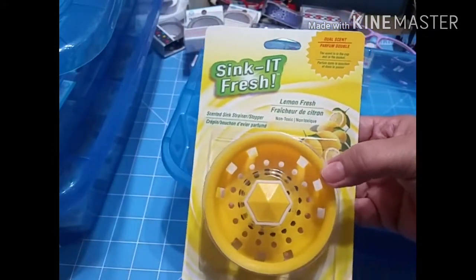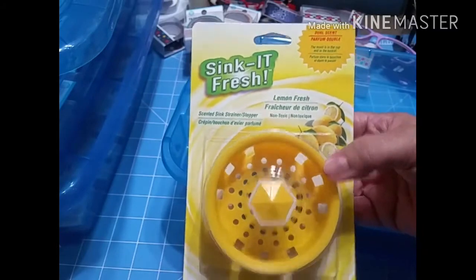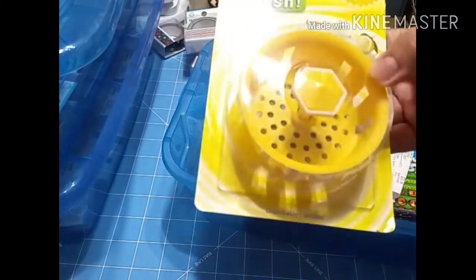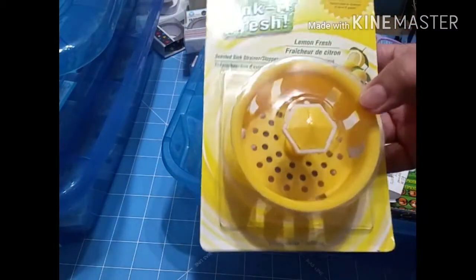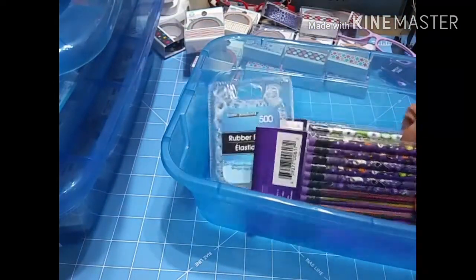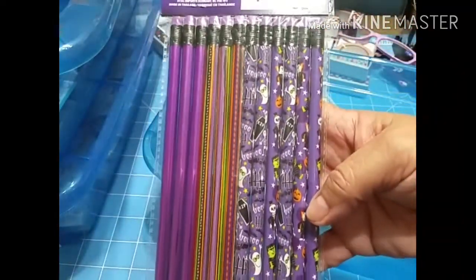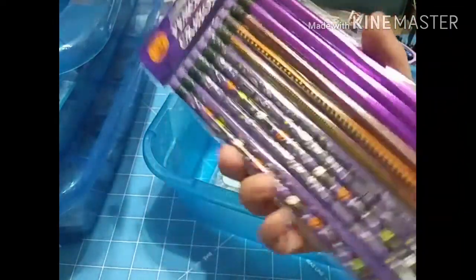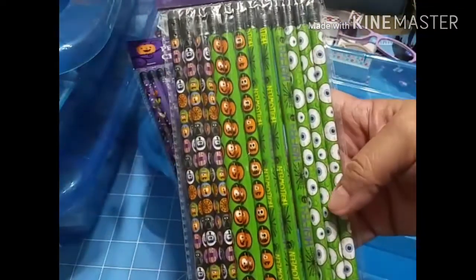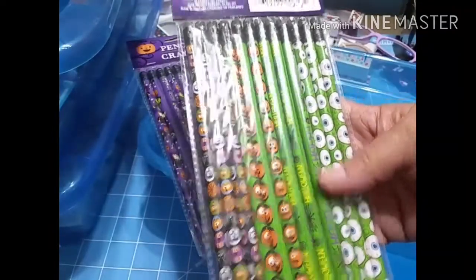It says Sink Fresh, so we're going to see. And I got the lemon fresh, or lemon scent. And it does kind of smell like lemon. There was another one, but I can't remember what it was. And I didn't really buy that much. And then I bought these pencils. She decided that she wanted the Halloween theme. She wanted these. And my other granddaughter wanted these. But they will both share from each package, you know. So they can both have different ones.